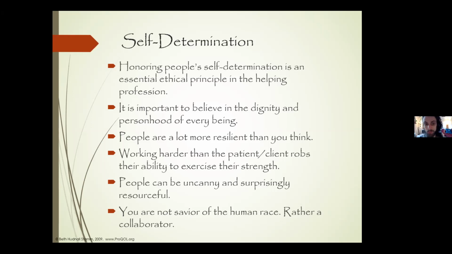Keep in mind, people can be uncanny and surprisingly resourceful. Especially around here in the Bay Area, hipsters, people dress weird, and you could be at a party and somebody looks completely disheveled, and they're like some CEO of Google or something. Who knows? Keep in mind your bias. Even if they're homeless, you don't know what they've been through. You don't know what kind of skills they have. They may be very intelligent and surprisingly capable. So just keep that in mind.